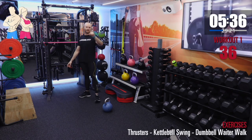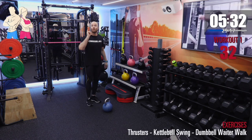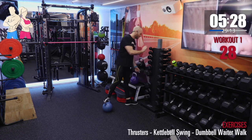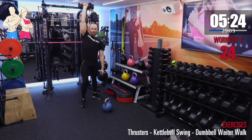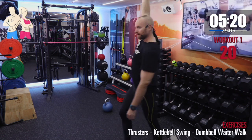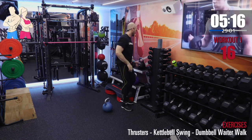Just one more round is up. And then we want to do the dumbbell weighted walk. I can show you how. Want to take a dumbbell over your head, stretch your arm out, then we want to walk around. Like this. Yep.